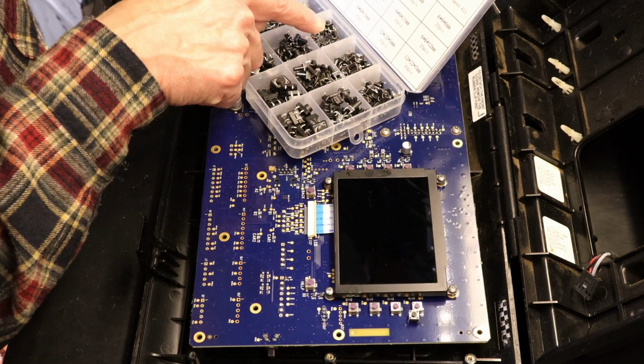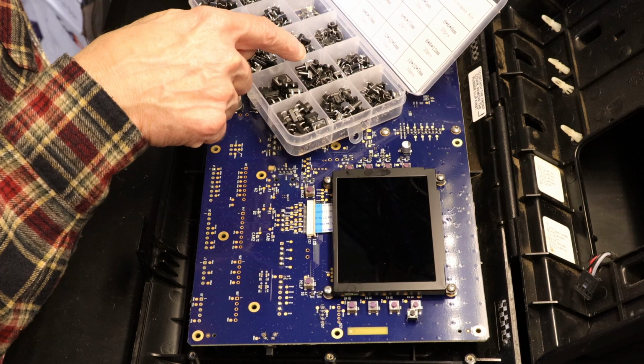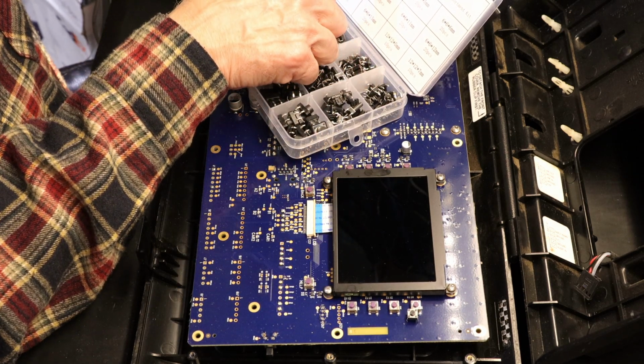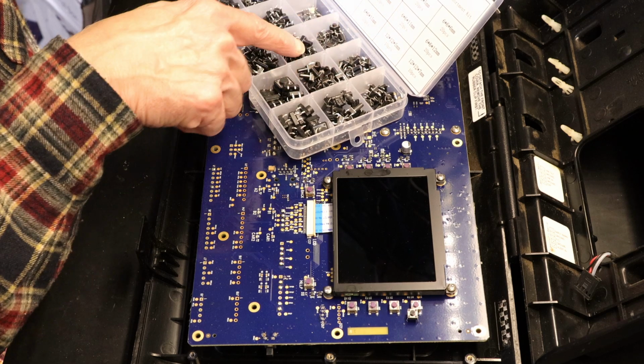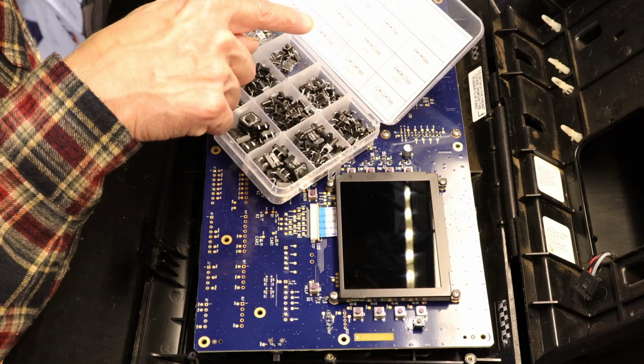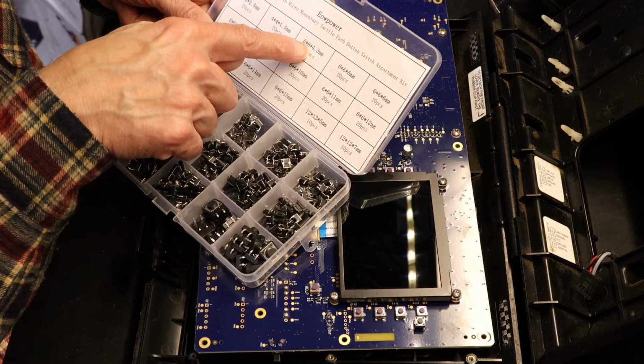This guy, which is 3 millimeter. 6 by 6 by 4, 3 millimeter. That's the one. This is the information for it.